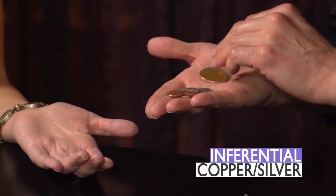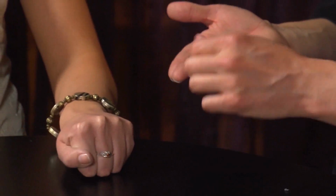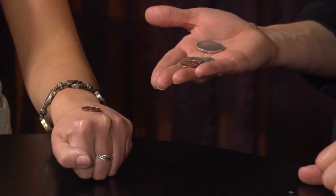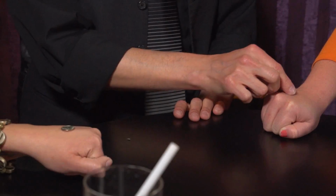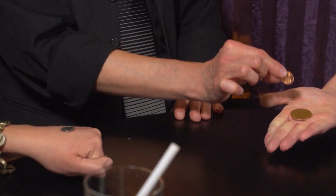You're gonna see three different versions of this trick. You're gonna see a great version from Curtis Cam called Inferential Copper Silver, where the coins change places in the spectator's hands. And they're holding onto the coins, and they have markers in the back of their hands so they can see where the coins are supposed to be, and then you make them change places.